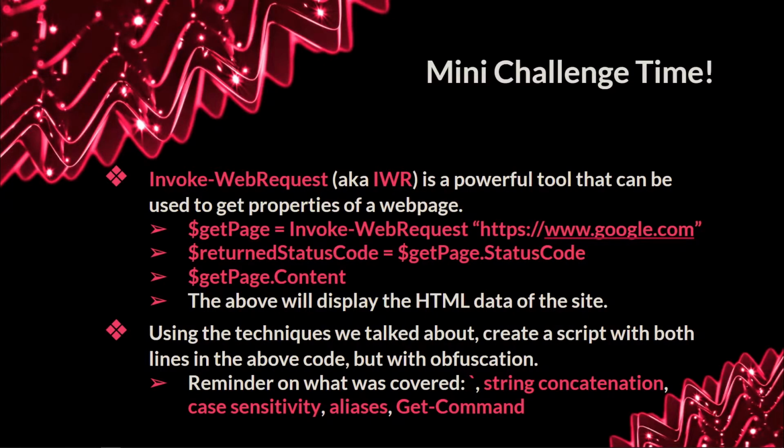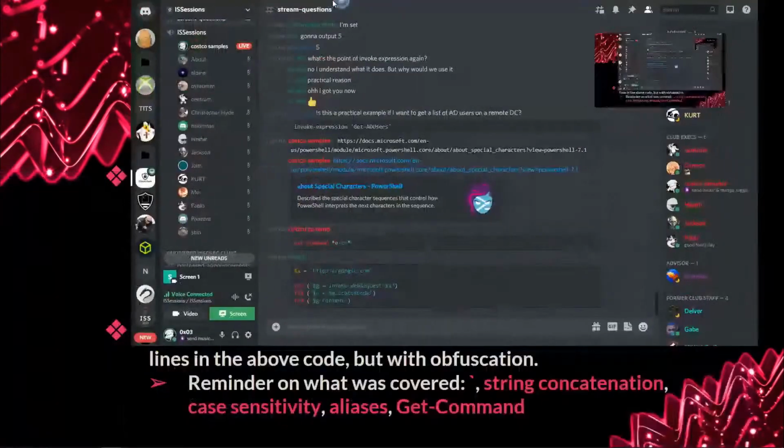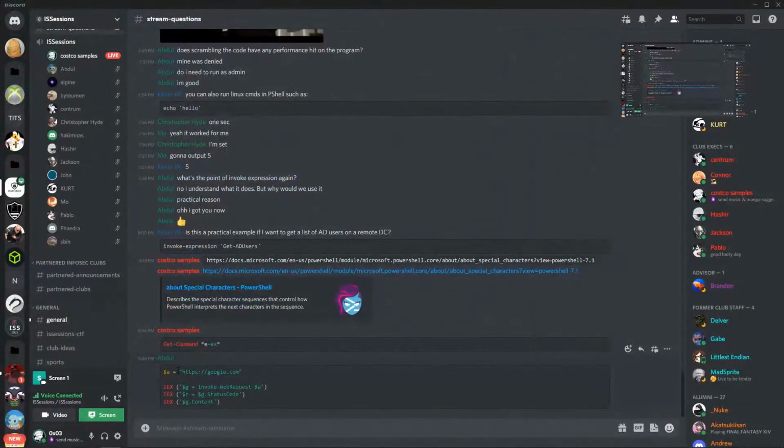All right, let's see here. From Abdul, we got A is equal to https://google.com, followed by IEX. Here, I'll bring it up over here. So you have variable G is equal to Invoke-WebRequest $A, and then you follow that by doing IEX again. Pretty much the two obfuscation techniques you've used here are renaming the variables to make them a little illegible, and using IEX to cover up the commands being used. So yeah, that would be a decent example of obfuscation.